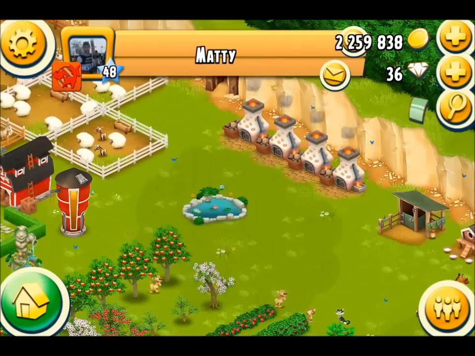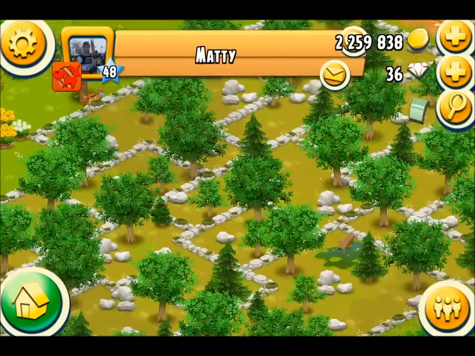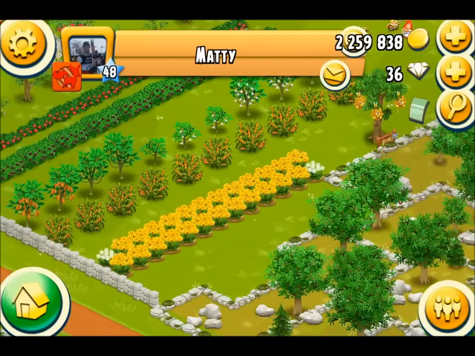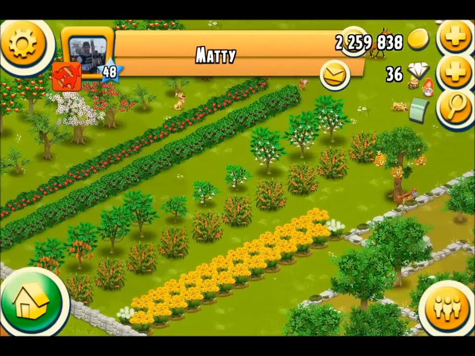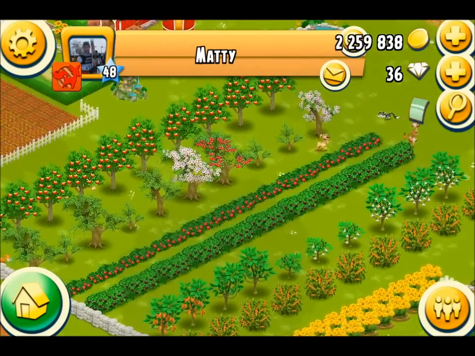All the styes are in the one area. Okay, 4 machines for making metal bars. That's good. Okay, he's got his pets over in the corner there. Lots of land still unopened. Okay, now this I do like.